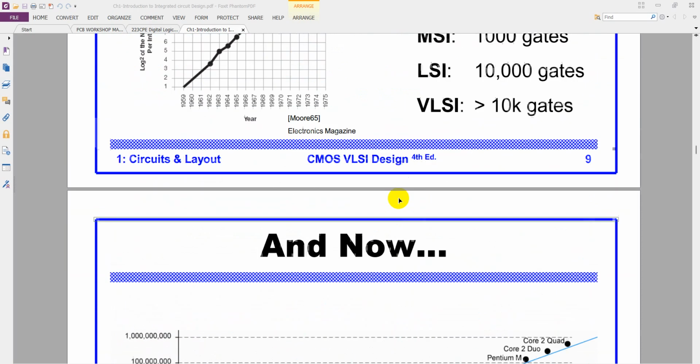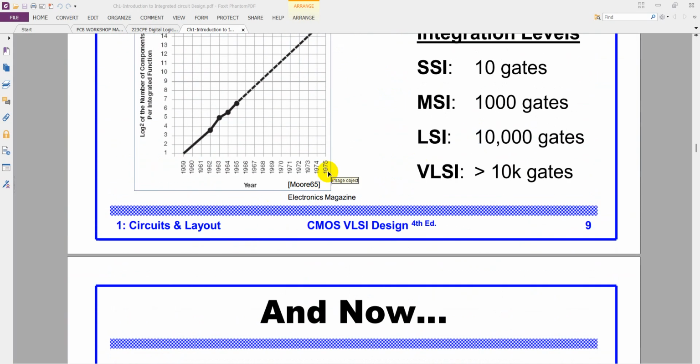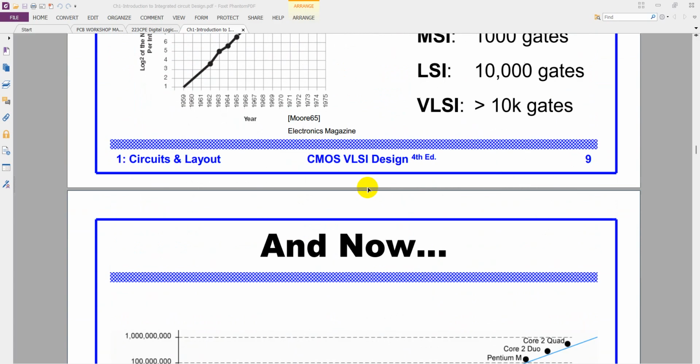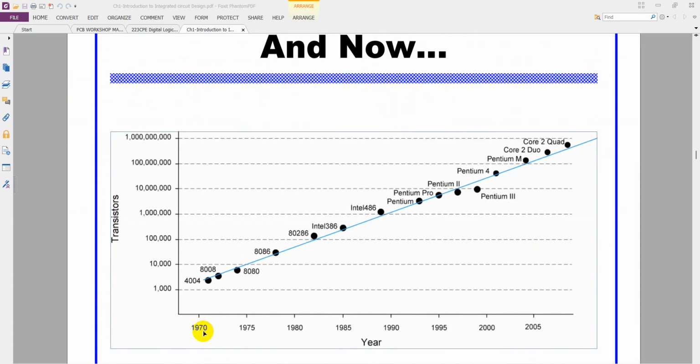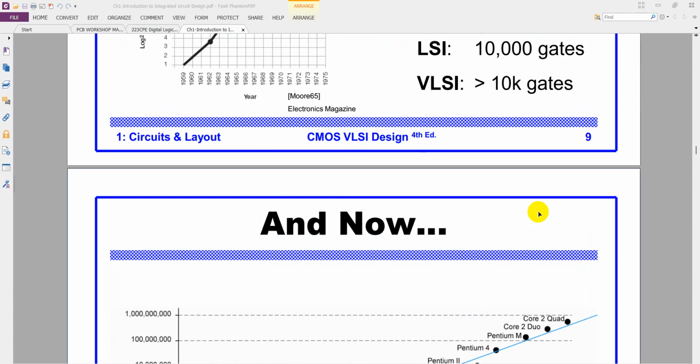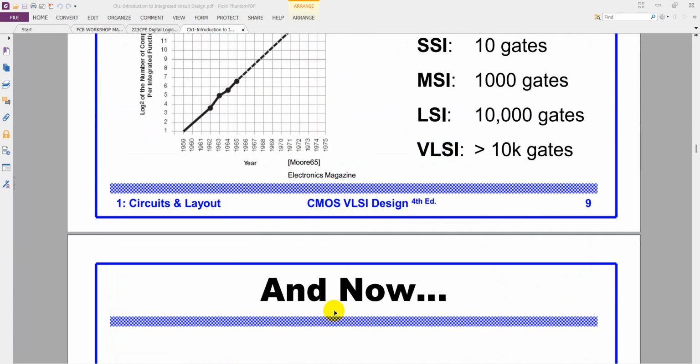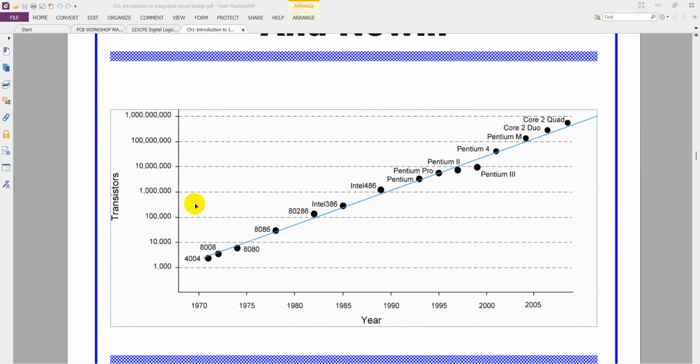Now, this is up to 1975. Till 1975, this is the scale. Now, how is it checked from 1970 to 2005? How is this VLSI, very large scale integrated circuit, integrated with transistors? What is an integrated circuit?